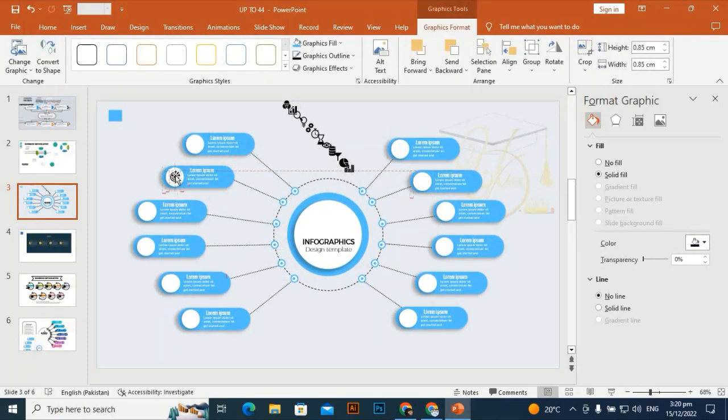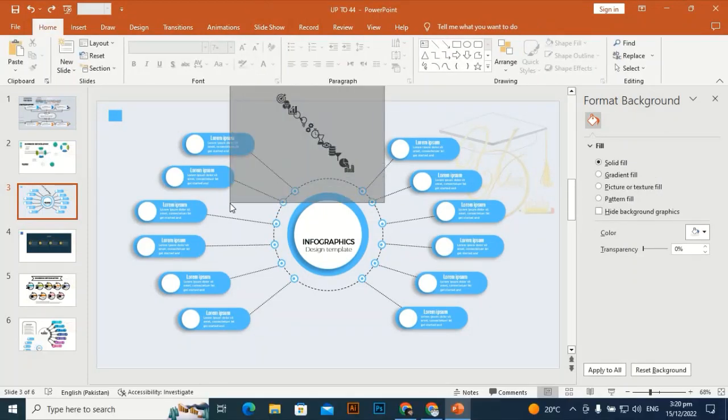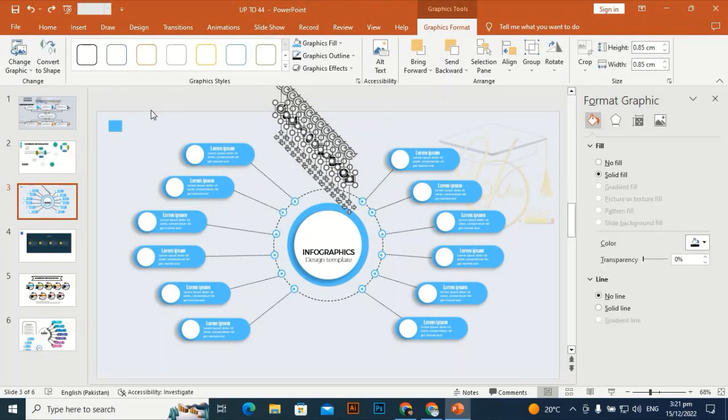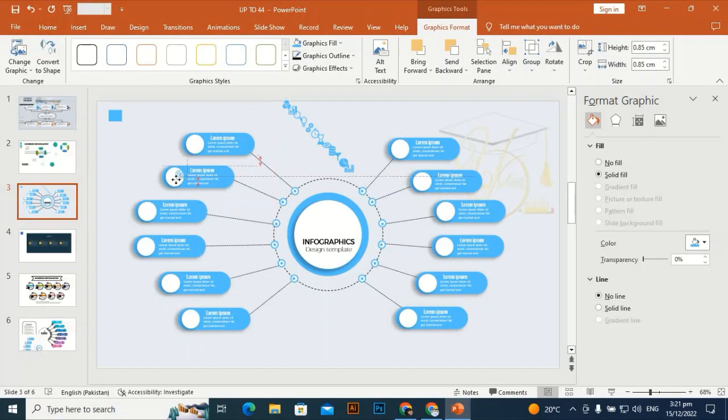Oh, sorry. Control Z, select all. Okay, and we will give it some different color, this color. Yes, the color of the shapes.